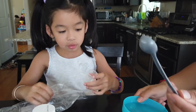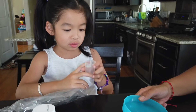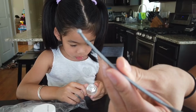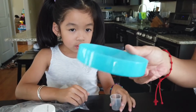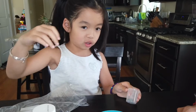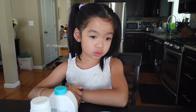Ooh, and you can also tell that it has slime trying to drip down. This measuring spoon on one side of the mixer. And then this is the little plate we can use. Yeah, it's kind of like a tray. Exactly. Oh, and plus, the water's over there. So I don't want it to spill. So the kit pretty much comes with everything you need to make slime except for water.